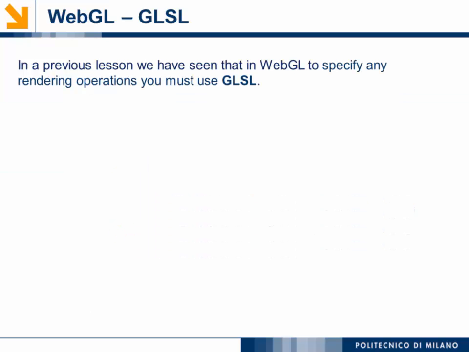So, of the whole process that starts with having some data that we want to visualize in a 3D environment up to the 2D image that we obtain by rendering the 3D scene, we almost went through all the steps except those regarding explicitly the rendering pipeline, how to program the rendering pipeline.